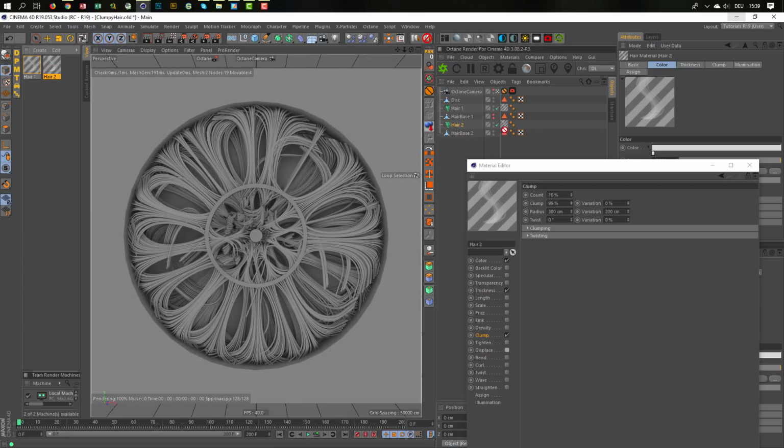So go just over the old material. You see now when the arrow shows the shader goes down here. Then you see this arrow down. Go on. And the clumpiness here, let's go to 50. Variation 0 here.